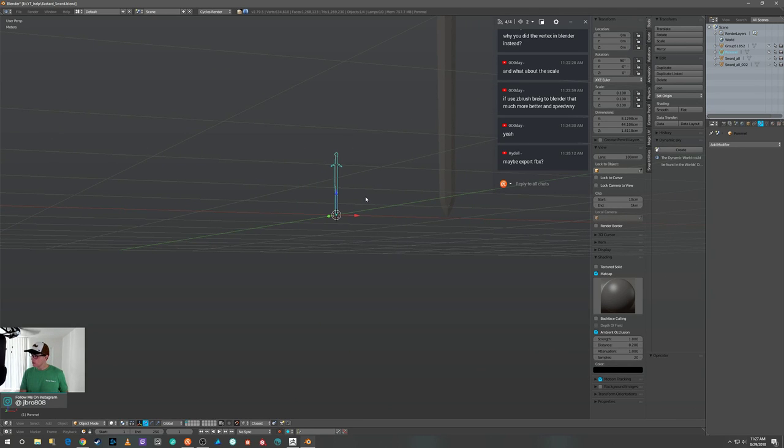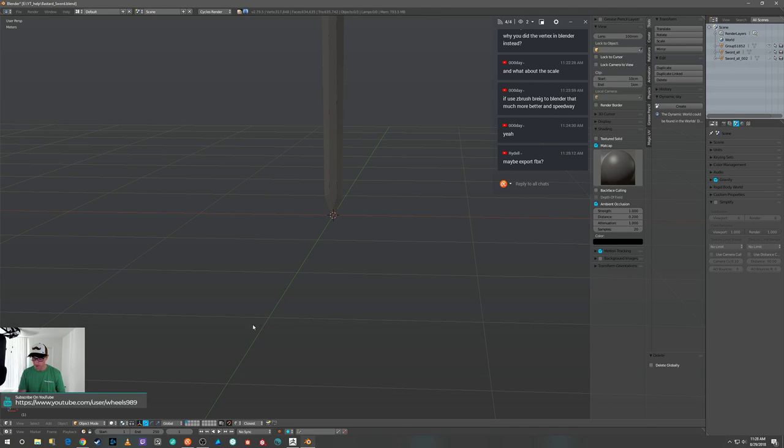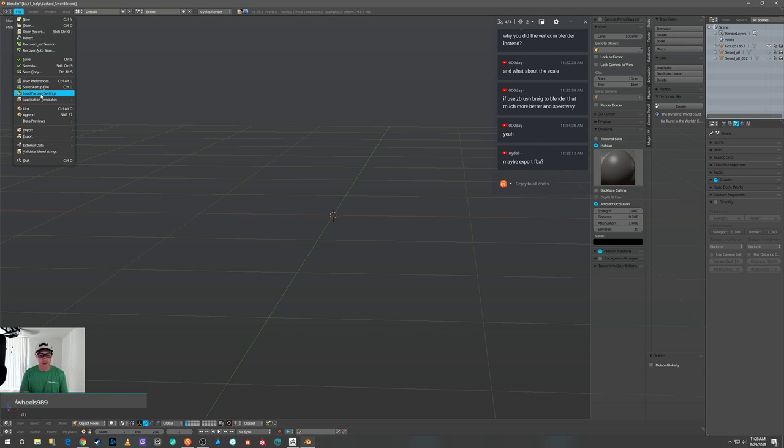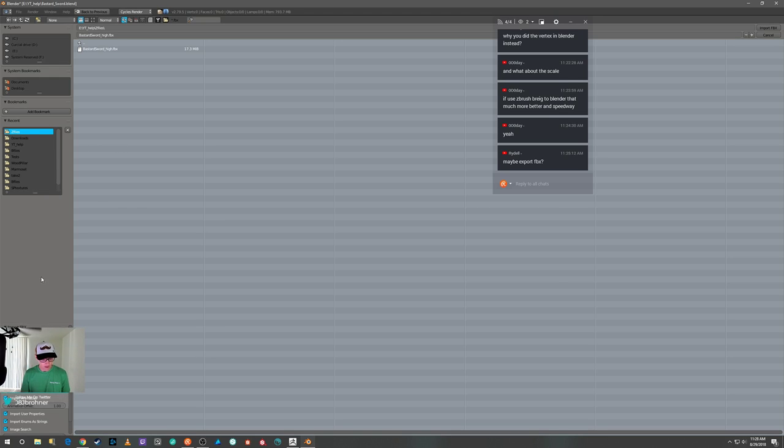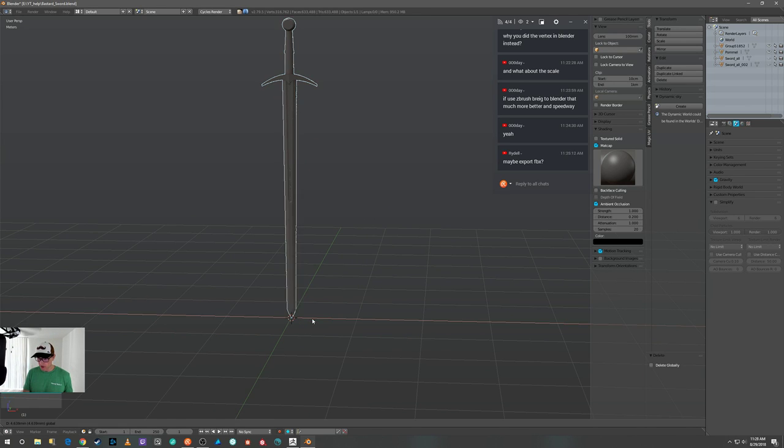Okay, that's the first one we brought in. There it is. Yeah, so that was scaled by 10. So I think we have to do it by 100. Let's try it one more time. I should probably write this down. And this isn't just a Blender thing. I know people have this issue with Maya as well, and 3ds Max.